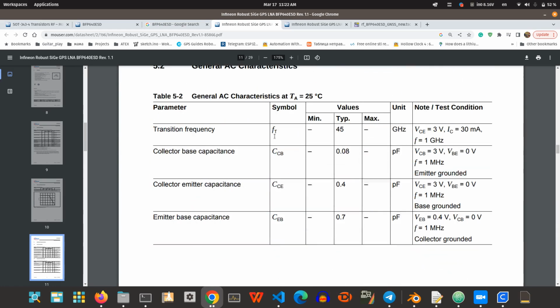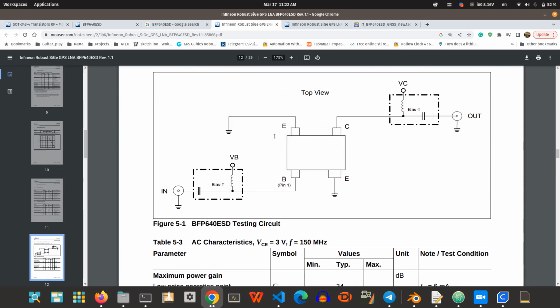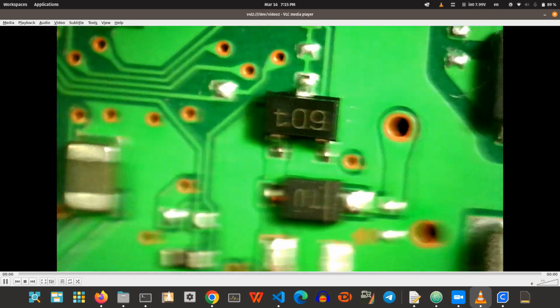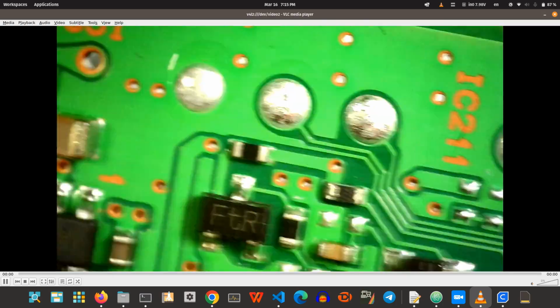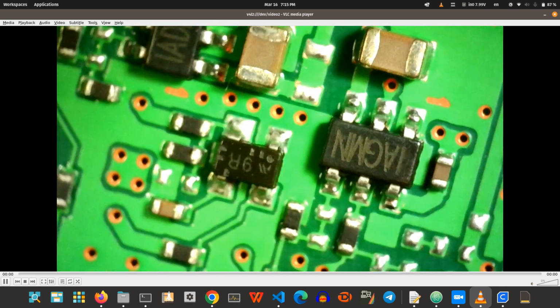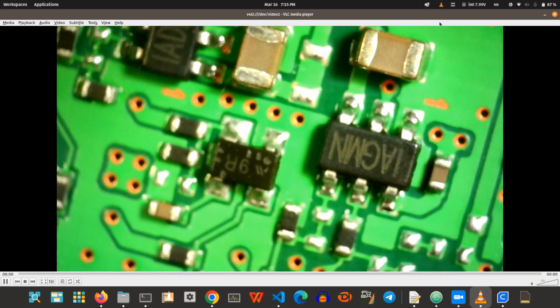I was really surprised to see such components on this PCB. So nothing to do with this component as it's not a power device, so no need to check it. So we can skip.